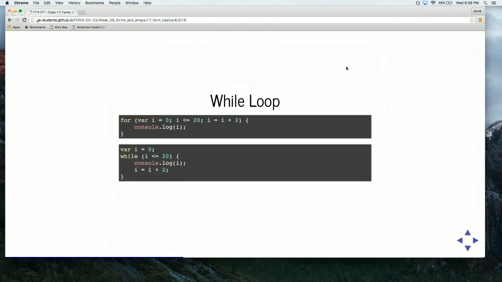We'll take this thing that happens before the loop and just put it before the loop. We can then do this at the end of each iteration, so this is the last thing in the loop. And then finally, each time, is this thing still true? So this is exactly equivalent to that.